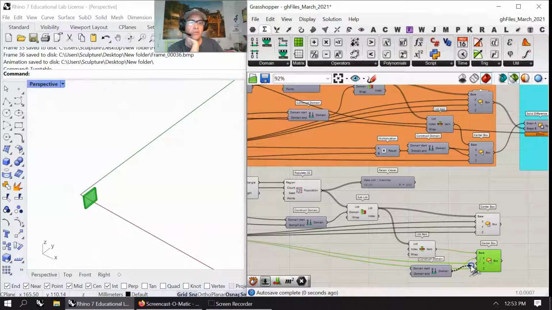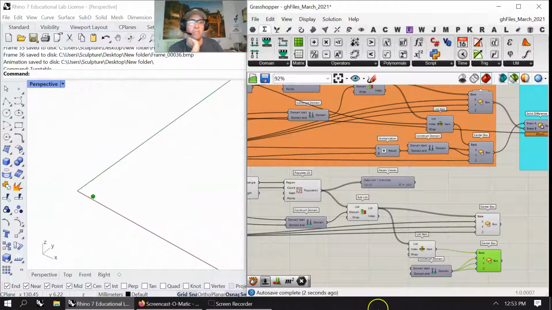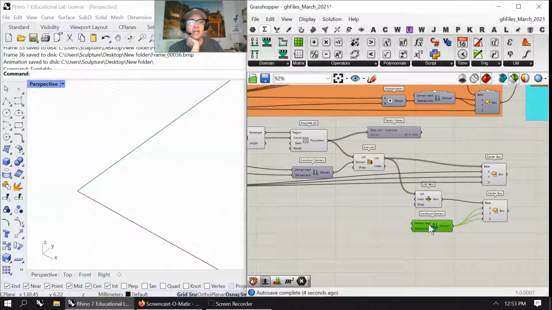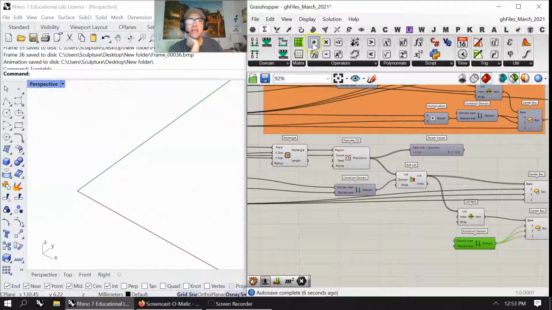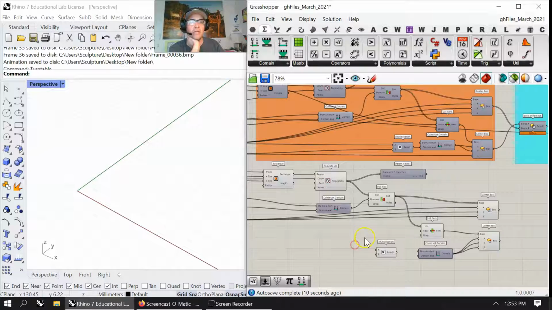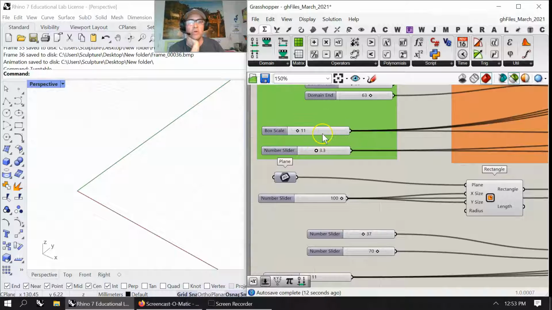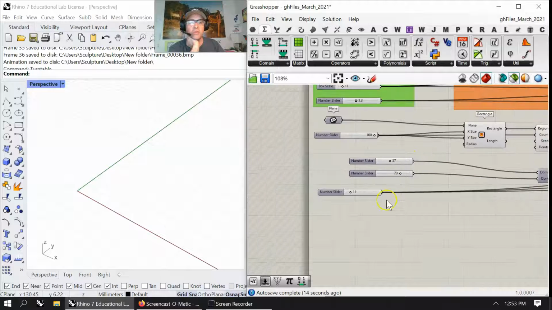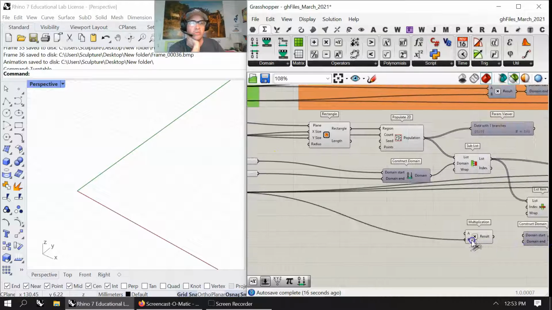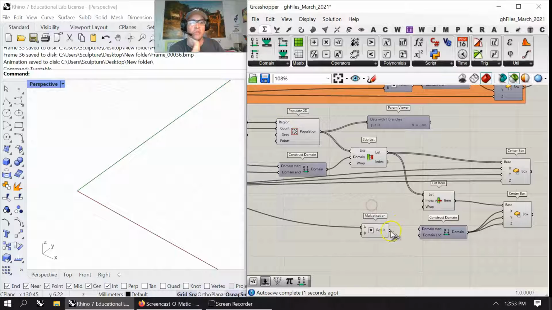And that domain will run through here. You'll see my box is going to get real small again, 1, 1, 1, 1, 1. But I can start to say, let's make that a little bigger. And I did that through amplification, through a multiplication. And I grabbed the numbers. What did I grab? I grabbed what I was using as the size of the original box, 11, so it stays relative to it, times a number, which will be the big size of the domain.